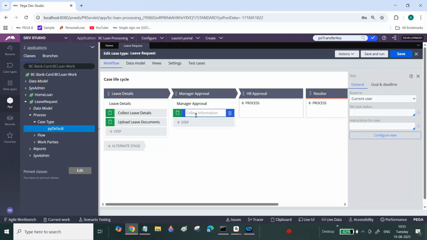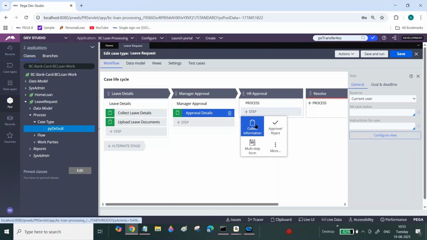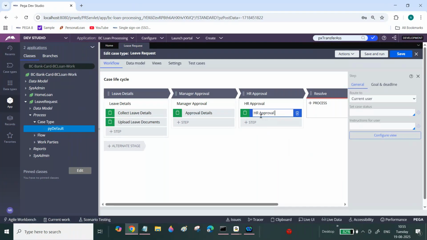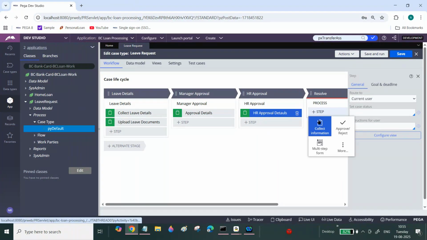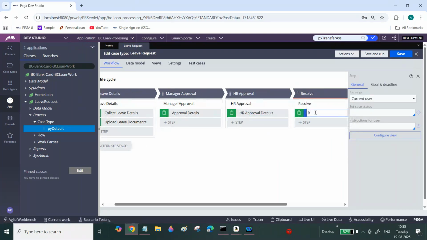Then approval details, HR approval details, resolve details. These are the assignments I have now specified.